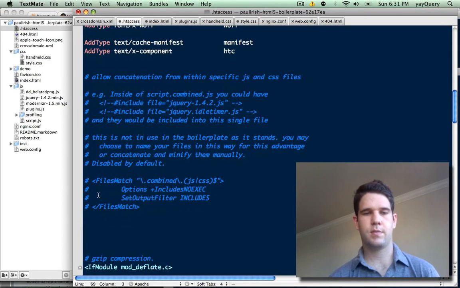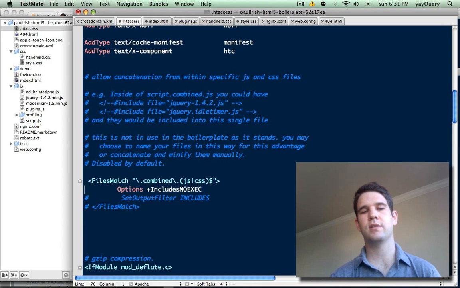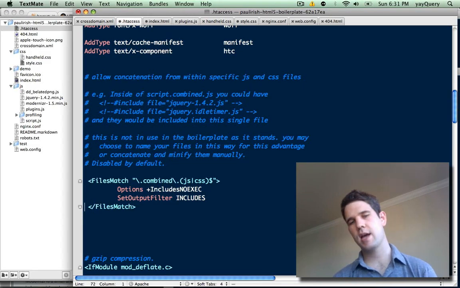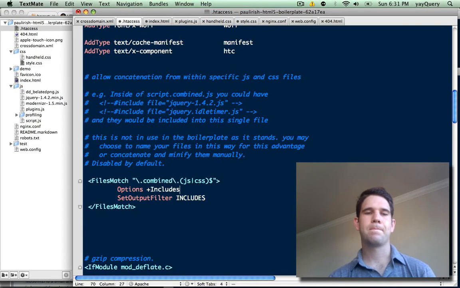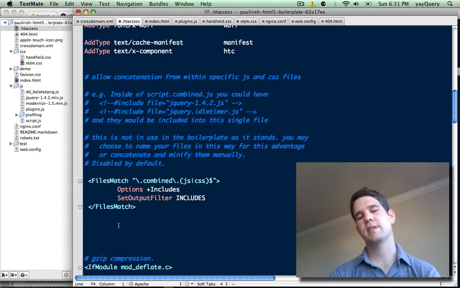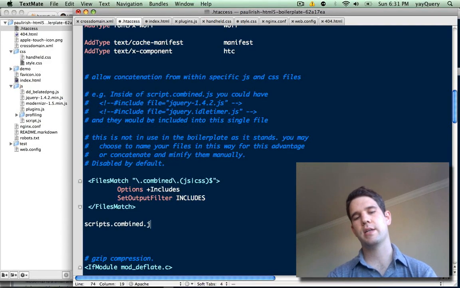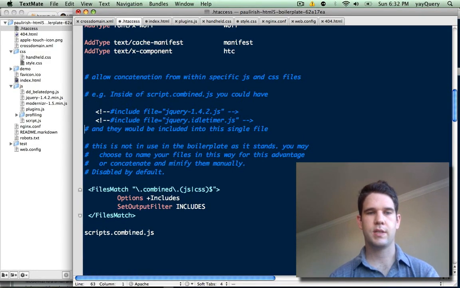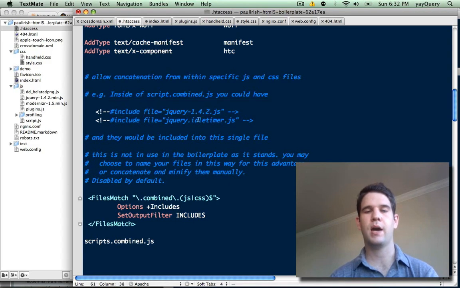Then we have this pretty badass little snippet, and it's disabled by default, and it's a good way to keep it that way. And actually, we just changed this, and so it's actually just straight up includes. What this allows you to do is basically, if you create a file that says like scripts.combined.js, and inside of it you have some lines that just say include file blah blah blah, include that one, it'll just inline that file straight up.